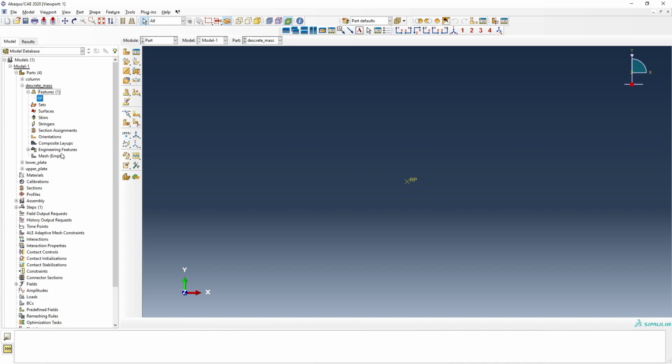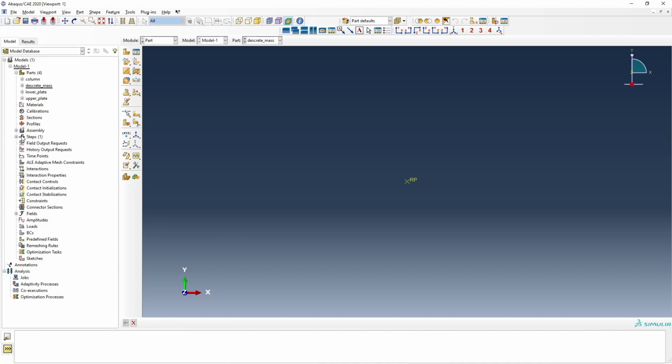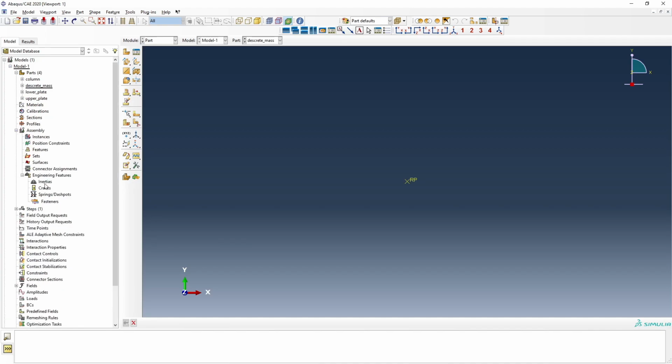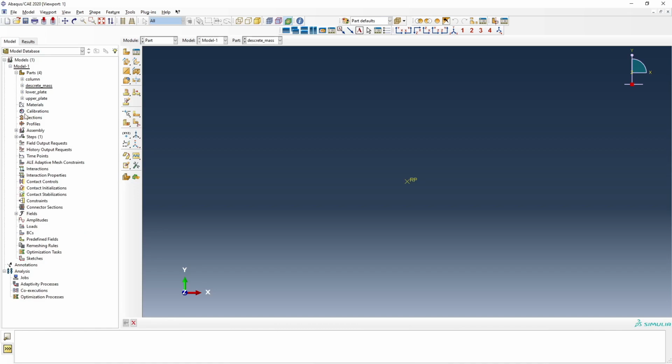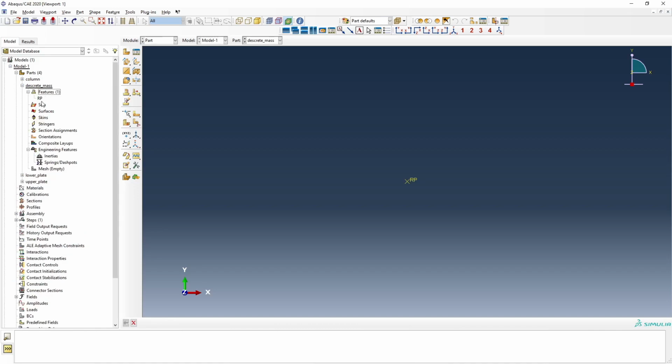So let's define a mass using the engineering features under this part. We can give the inertia definition from here. And similarly, this can also be done in the assembly; at the assembly level we also have different engineering features like crack, spring, mass, fasteners, and inertia. But now let's do it in the part module.